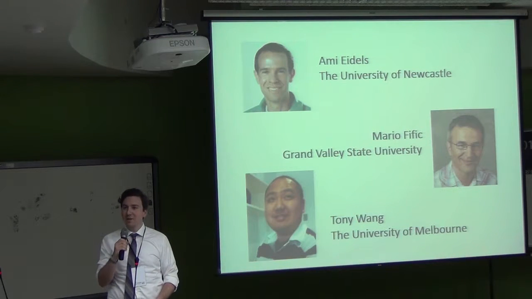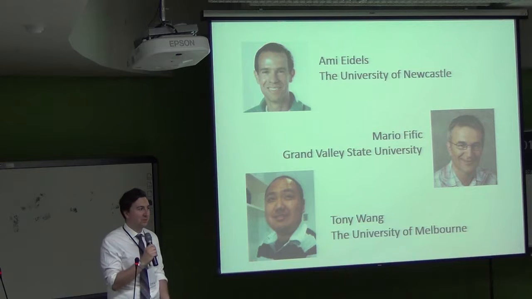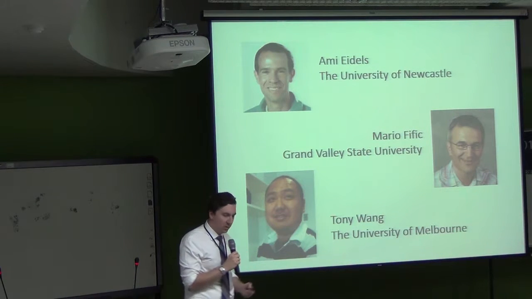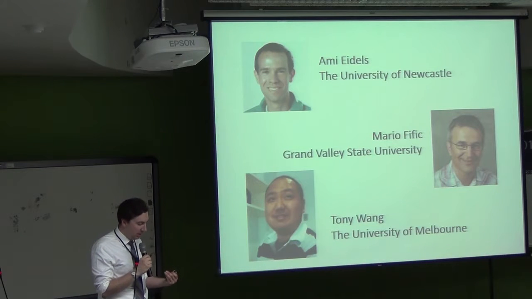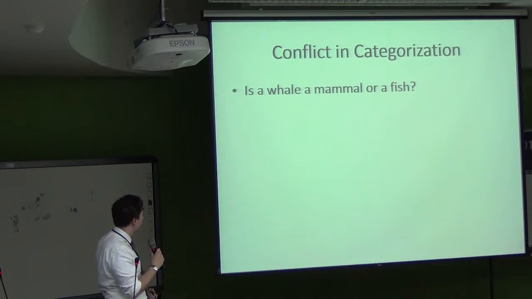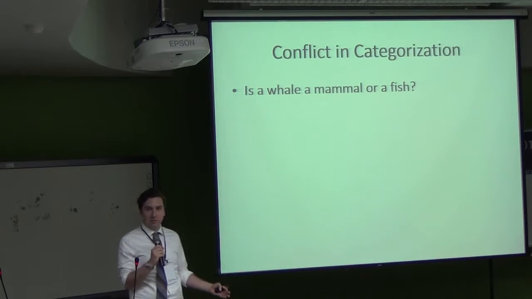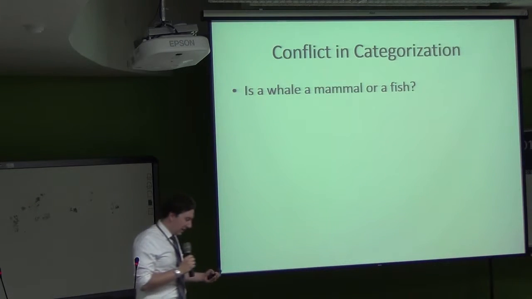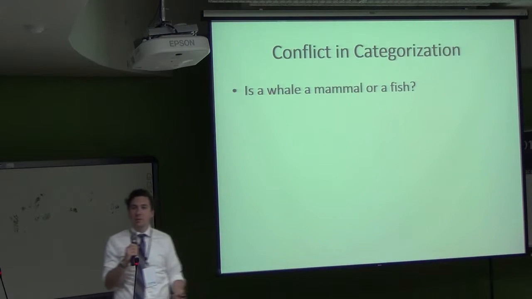And of course, it turned out that we had misinterpreted our experiments. We weren't dealing with a change in workload at all. In fact, what we were dealing with was a change in the conflict between the dimensions. Let me illustrate this with an example. A simple example would be a categorization question: is a whale a mammal or a fish?